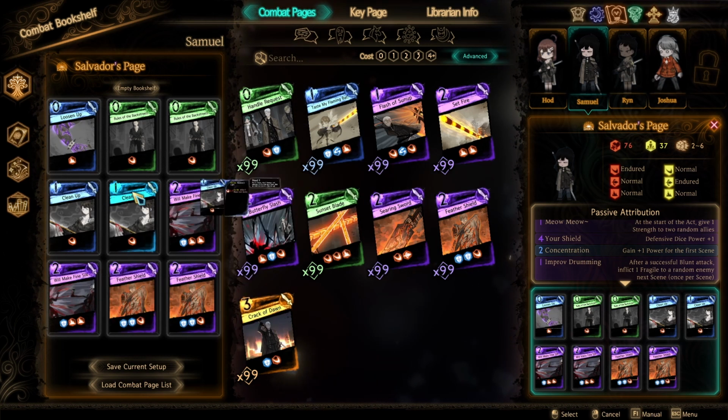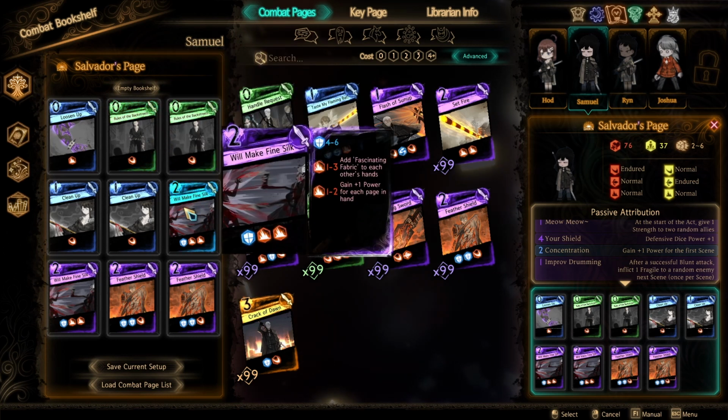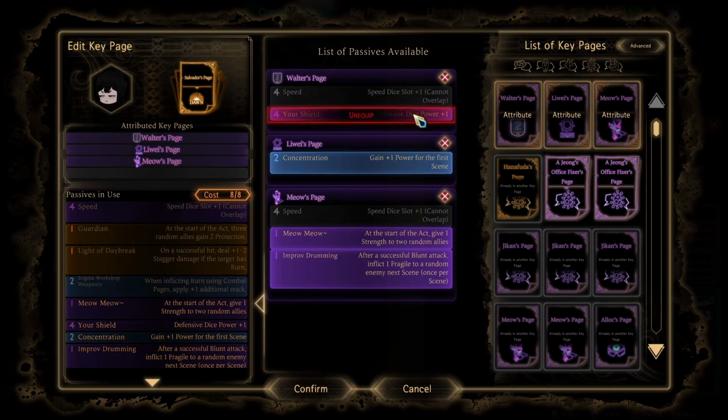We'll make fine silk. Do your draw pages first, and then play if possible, just to increase the power of the final dice by a whole lot. As well as two feather shields, just for burning. I include one defensive die bonus, concentration because there wasn't a whole lot going around, so might as well. And just two support passives.